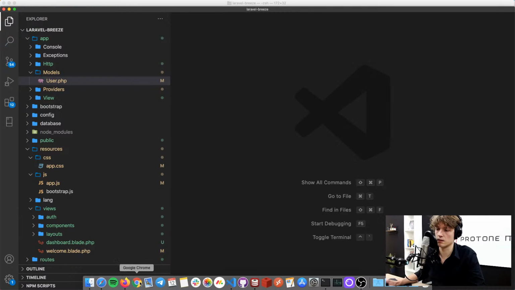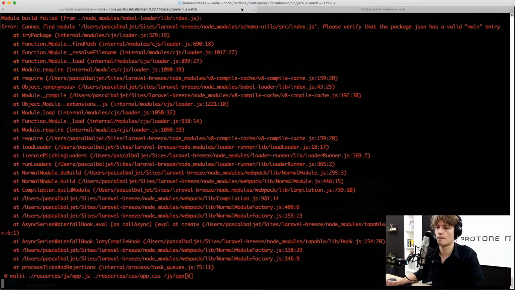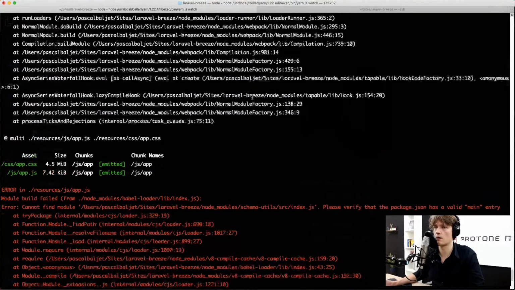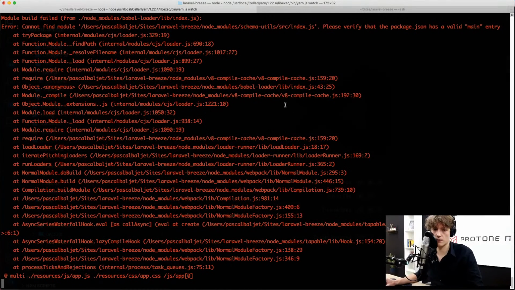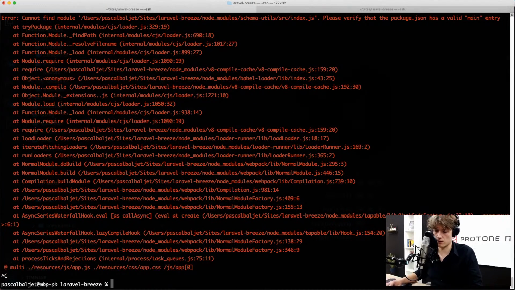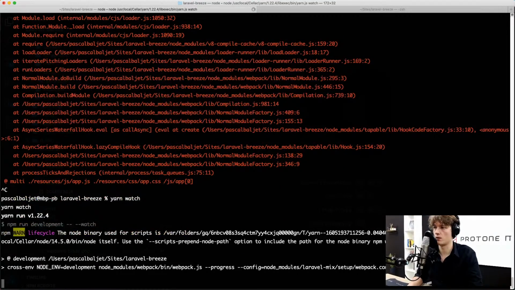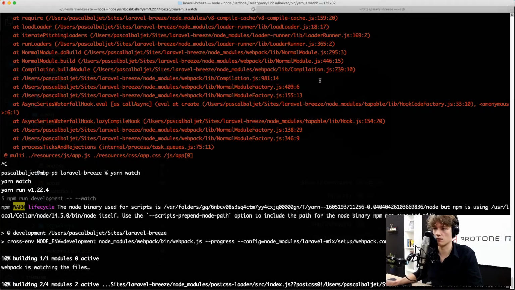So let's open the terminal again. So it failed, but it somehow always does that the first time you run it, at least with Yarn. So I'll just run it again, yarn watch. Always feels like magic, this yarn npm webpack stuff. I just always hope it just keeps on working.